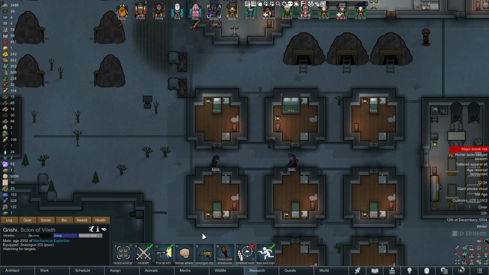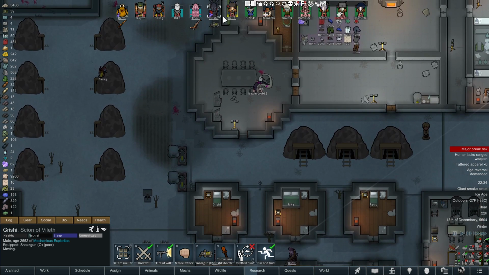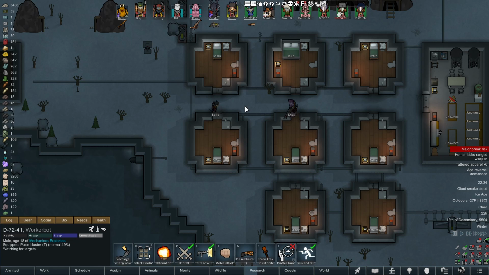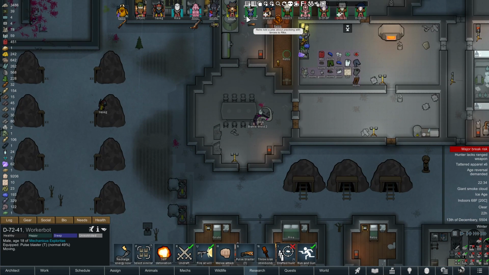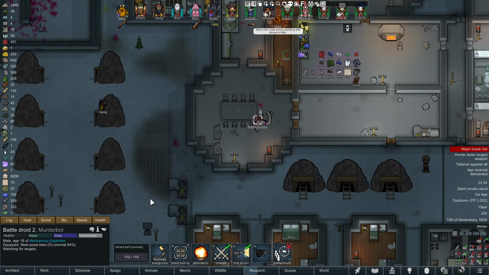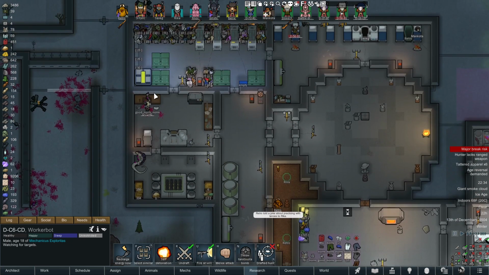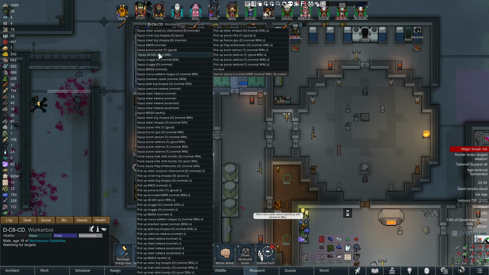Grishy. You go here. Bell, keep running. Droids. You come around. This way, Mankota is still brain dead. I would just like to add. I'm gonna try not to put anyone there. Let's see. Do I not have any better? Yeah, Pulse Carbine. Good.